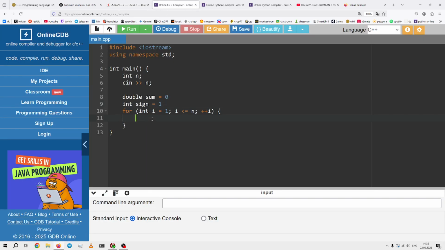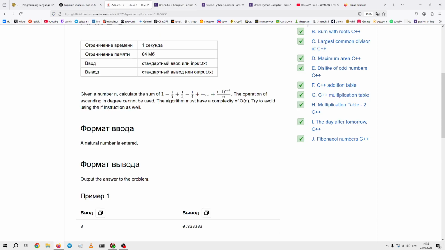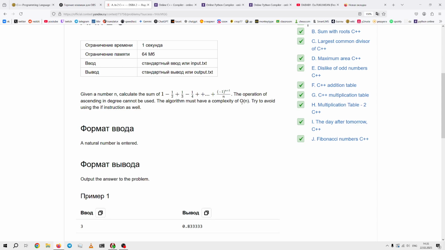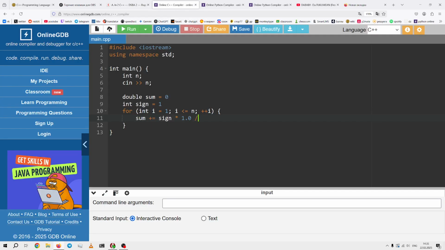Okay, so sum plus equal, and we write sign multiplied by 1 and divided by n.